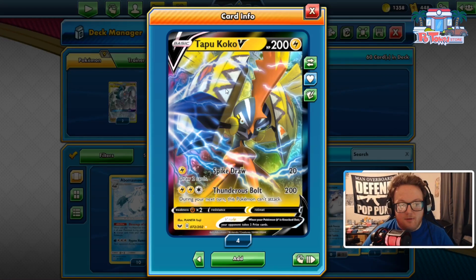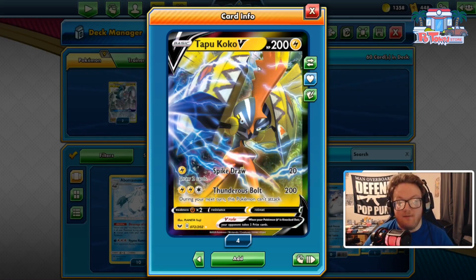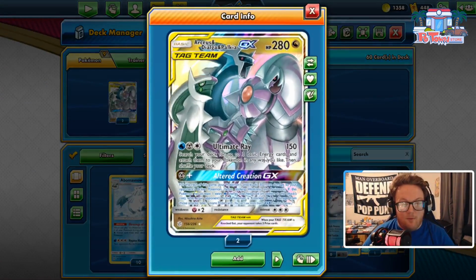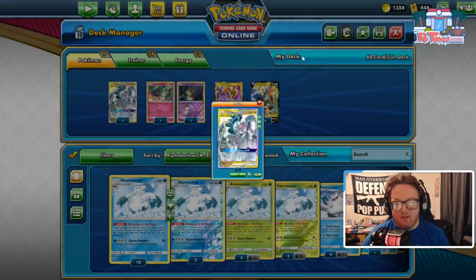Both are generally good. Well, the 200 HP is generally good, and having Free Retreat is very good. And then, of course, ADP is a main part of the deck as well, since we want to use Altered Creation GX, so that for the rest of the game, our Pokemon's attacks do 30 more damage to the active Pokemon, and when we knock out the active Pokemon with damage, we take an extra prize card.